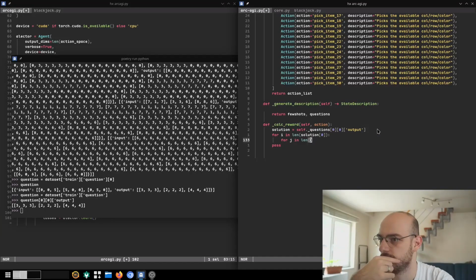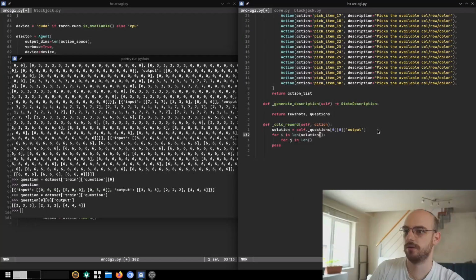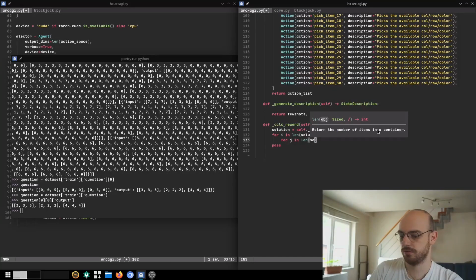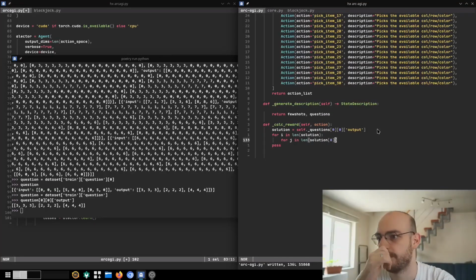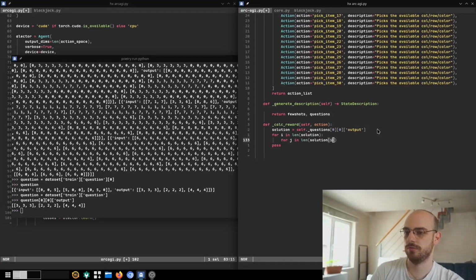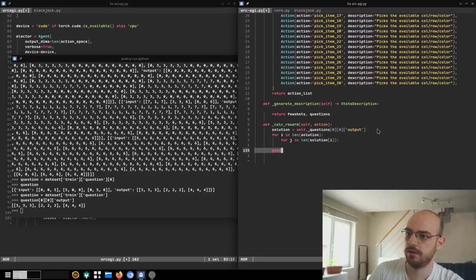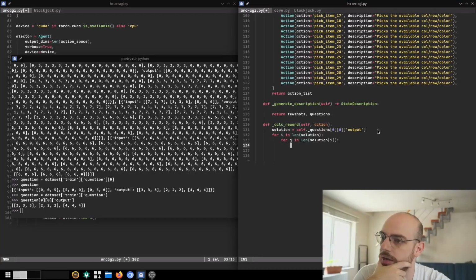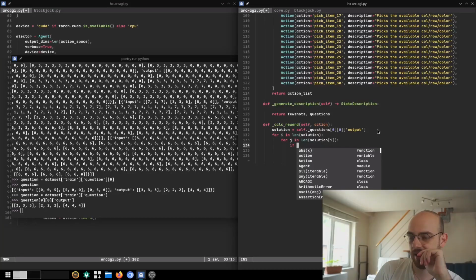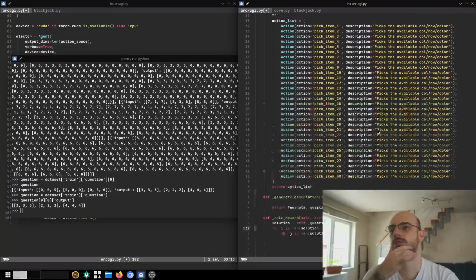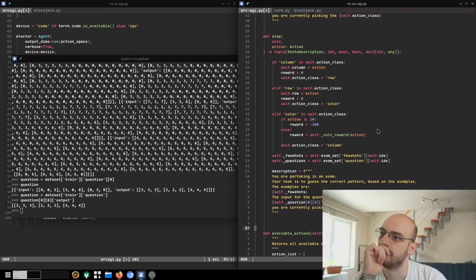For len solution 0, because it's always a square grid, but we can also be fancy, it doesn't really matter. Just go with this: for i in len solution, for j in len solution i, we have the if... no, wait.